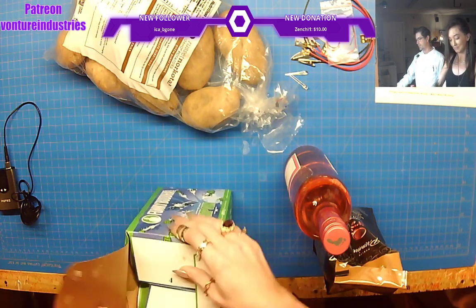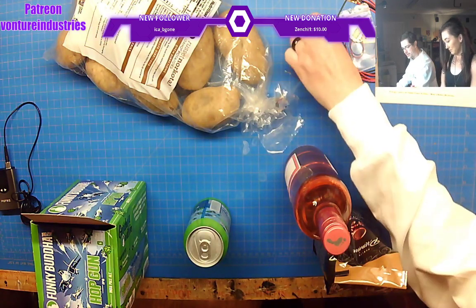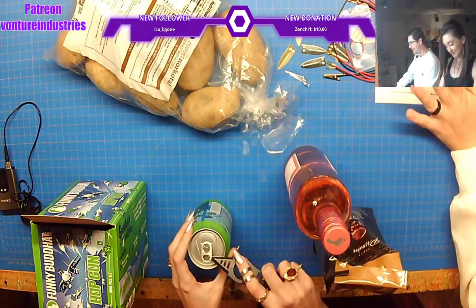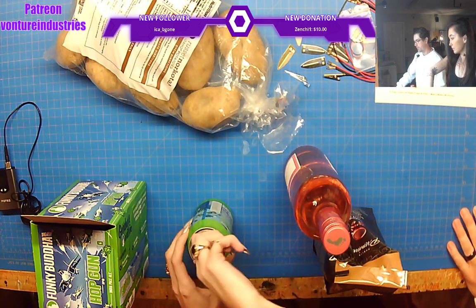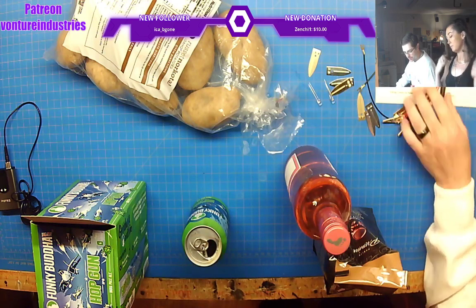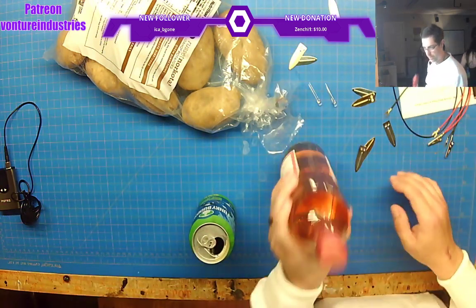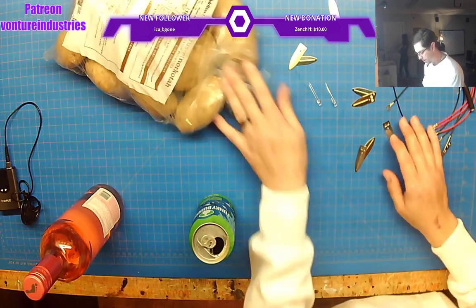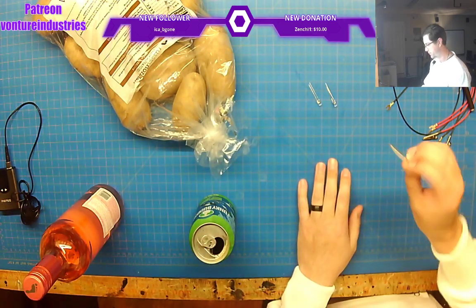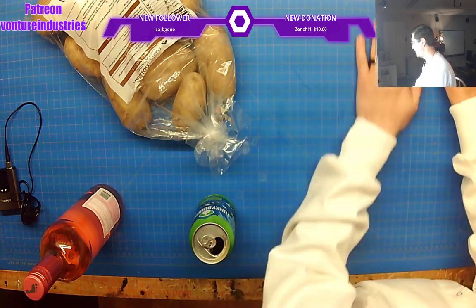Okay, fantastic. So basically the way that this experiment works is you jam a bunch of these little electrodes. What do you call these? These things. They're metal stakes. Oh, right. No, we're getting there. I think I have enough for, what do we got? 2, 4, 6. Wait. I'm missing an electrode. Hang on. 1 potato, 2 potato, 3 potato, 4. 4 potatoes and then an extra one for fun, I guess. Okay. Just put all of that very important stuff over there.